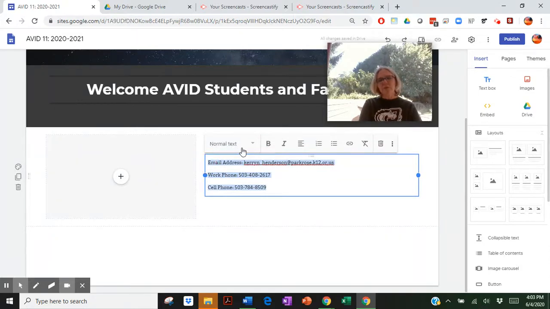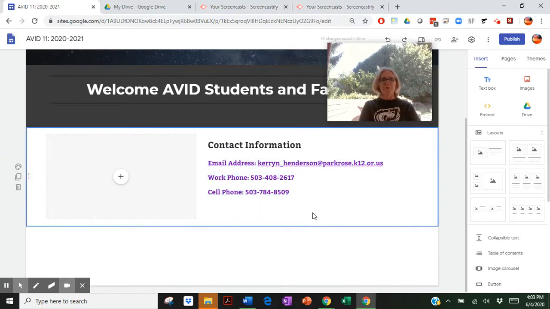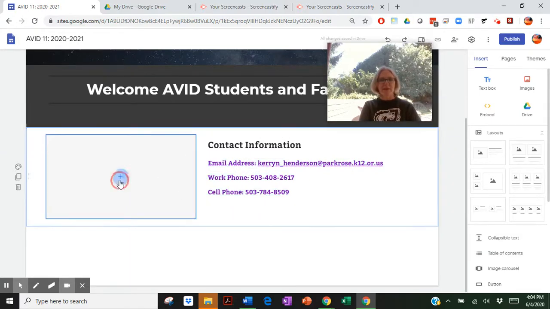And I'm going to highlight the rest. I'm going to increase this size too. And the cool thing, because it's my color scheme, it's going to become purple. And I'm really liking the way that that looks. So that's text. Now I'm going to go ahead and add the image that supports it.